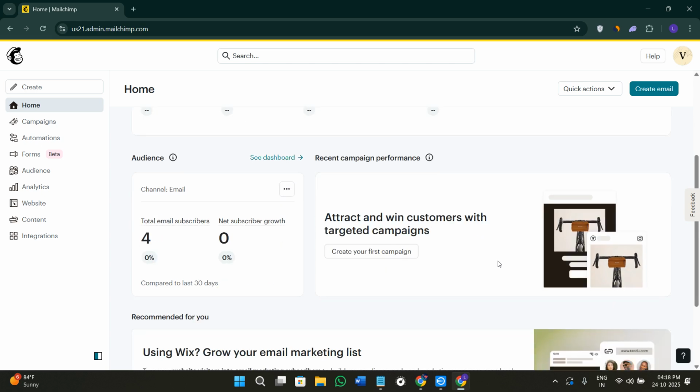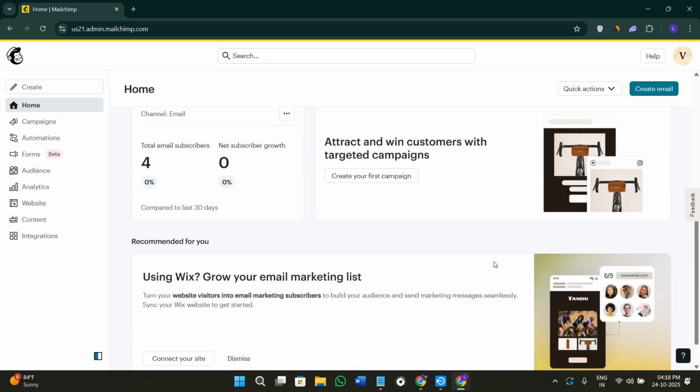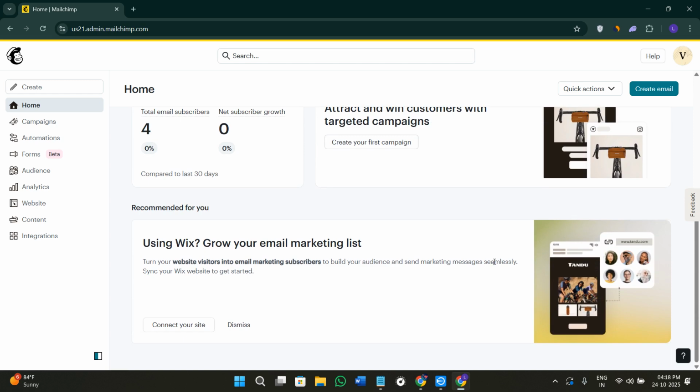Now in step 2, if you run an online store, you can separate the customers by what they bought or how often they buy. You can send product recommendations or discounts based on their interests. For example, if someone bought skincare, don't send them hair care promotions. Increased personalization is going to increase repeat purchases faster.